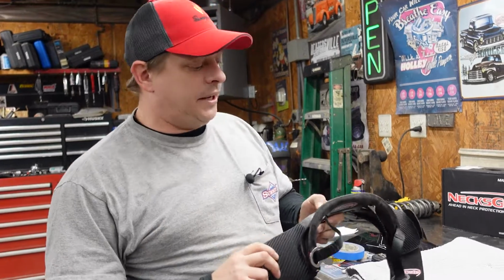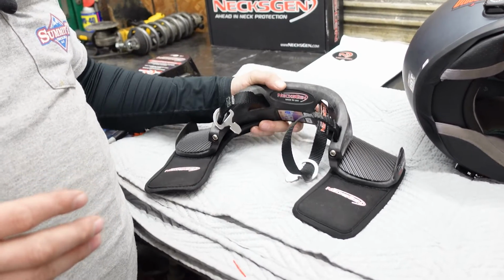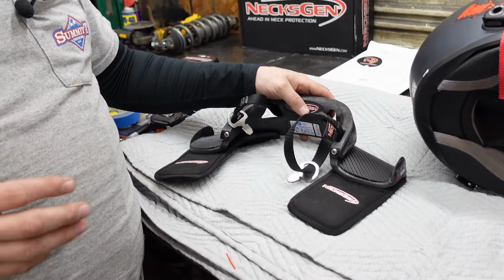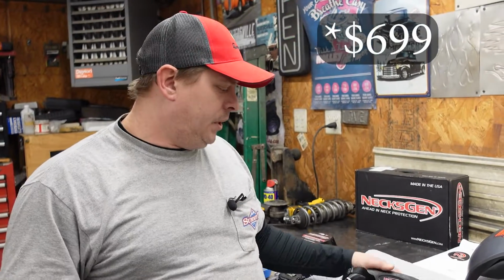It's developed and sold by NecksGen. There are 3 different versions of it. The Rev 1, or the first revision, which is $400. This is the Rev 2, which I believe is $500. And then the next one is the Rev 2 Carbon, which is about 1.5 pounds, a little bit lighter than this one, and it is $600, I believe. If I'm wrong, prices will be up there.